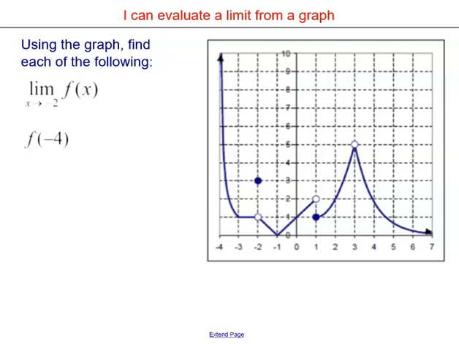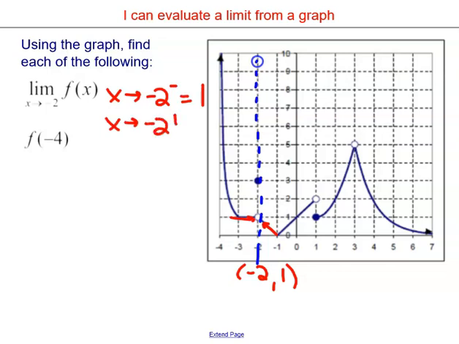Okay, we're just going to look at a couple more here. So let's say x is approaching negative 2. So this comes from both directions, negative 2. If we're coming from the left, it seems like the point where they meet is (-2, 1). Coming from the right, it seems to also be (-2, 1). So as x approaches negative 2 from the left, it's equal to 1. As x approaches negative 2 from the right, it's equal to 1. Okay? So the limit is 1.